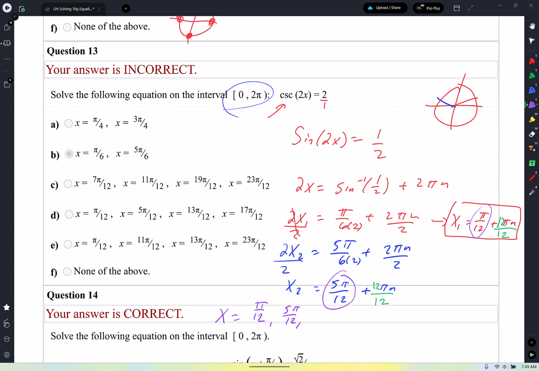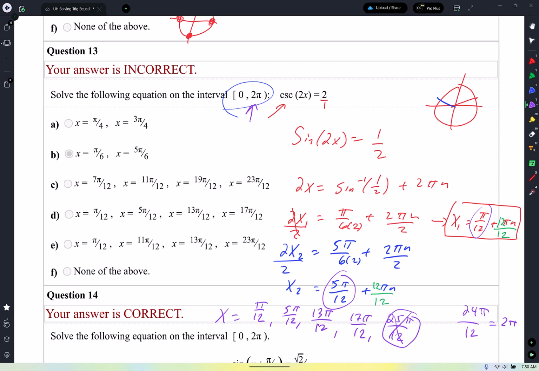My third answer, 12 pi n over 12 plus pi over 12. 12 plus 1 is 13. 13 pi over 12 is smaller than 2 pi, right? Because 2 pi is 24 divided by 12. And then do the same thing with this one. 12 plus 5, 12, 13, 14, 15, 16, 17. 17 pi over 12. If you were to keep going, take that 13 pi over 12 and add 12 pi over 12. 13 plus 12, that's 25 pi over 12. Guys, this is larger than 2 pi because 24 pi over 12 is 2 pi. So all of a sudden you have 25 over 12. Well, that's larger than 2 pi, see? So hopefully that made sense to you guys. And those are my 4 answers right there.